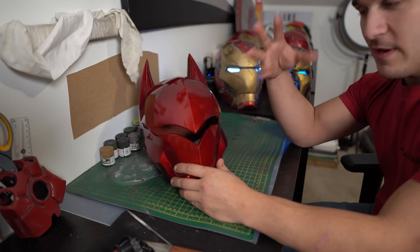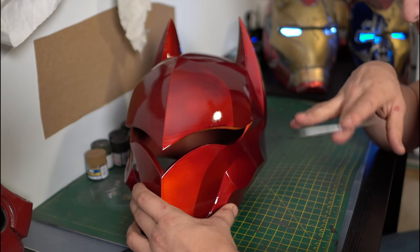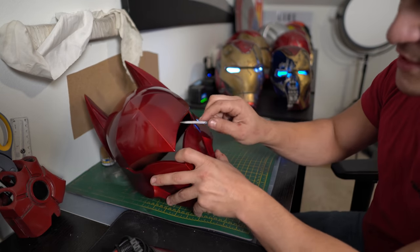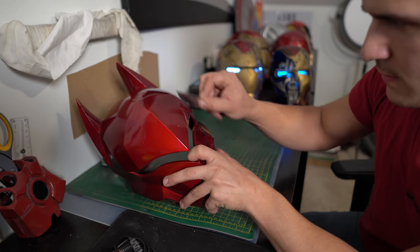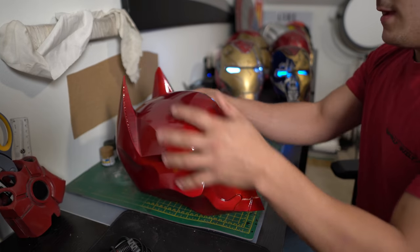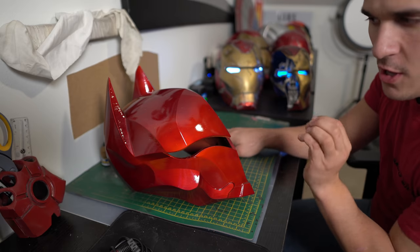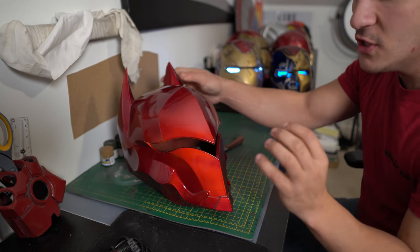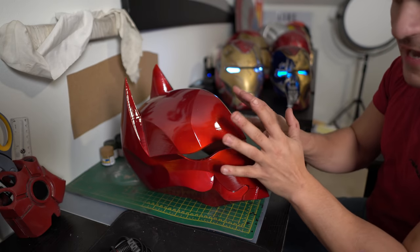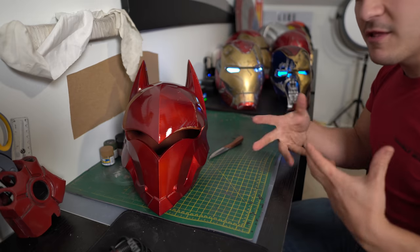Here is a freshly painted Hellbat helmet I've been working on to make it look more like my Iron Man suit. I had some paint run in certain areas, but since I knew I was going to be battle damaging this, I wasn't too worried about it. So let's start right here by scratching some of this off. Now, how would this helmet actually be getting damaged? His face is always going to be forward, so everything's going to be hitting and going backwards. There might be some damage and nicks in the back, but really all the damage is going to be in the front, on the ears, on the face, maybe on the jaw. You really need to think about the application.